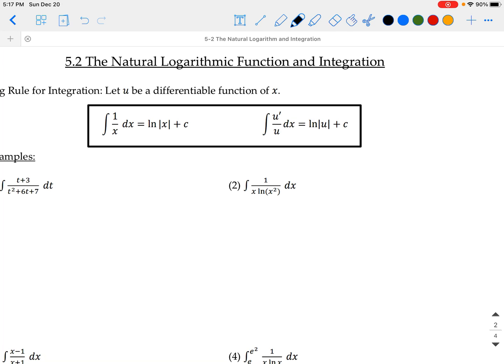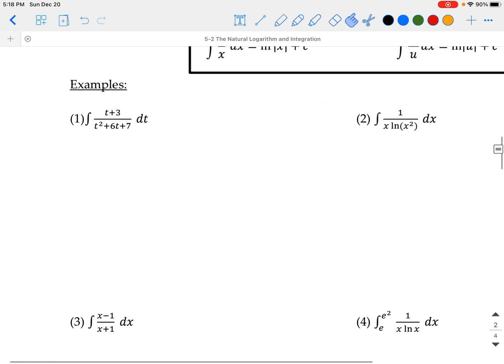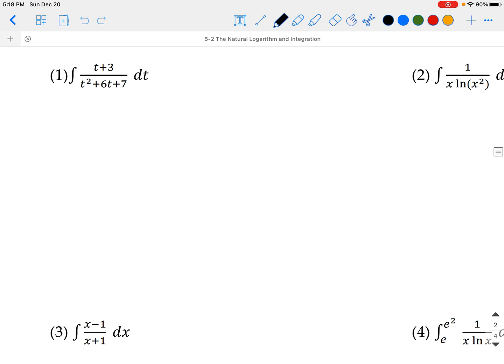And then if we're doing a chain rule application, it's going to require a u sub. So note we're going to apply a u sub, so some change of variables that works out nicely. Okay, so let's go ahead and look at these first examples here. So we'll look at number 1. So we've got t plus 3 over t squared plus 6t plus 7. We can see that the denominator doesn't factor, right? So that might be the first thing that we try here. So since it doesn't factor, we can maybe try to see if we can try a u sub.